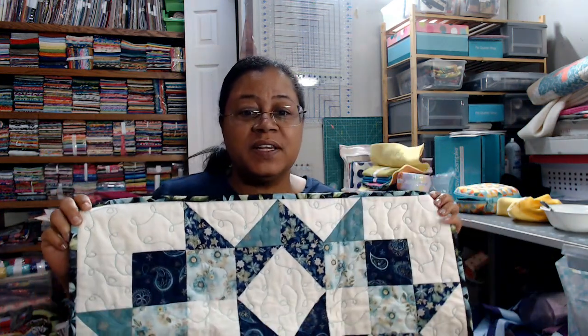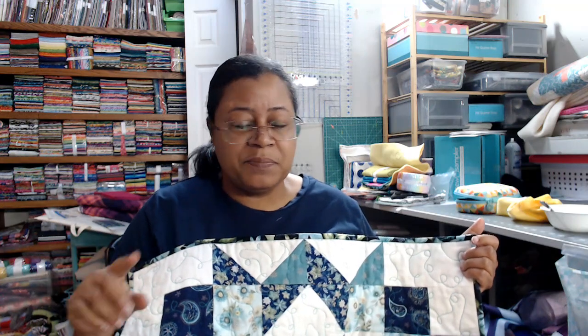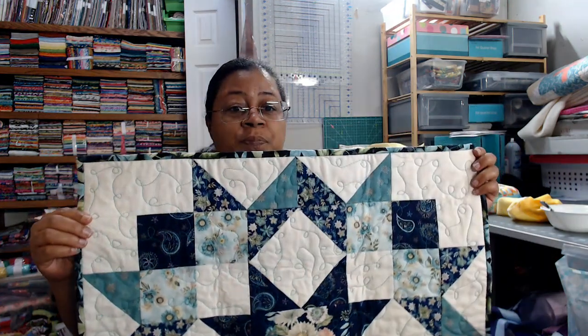Okay, so last month's larger project was a wall hanging, and I had to do it because the colors just matched perfectly the paint in my living room. So it's going to perfectly match my living room and my kitchen. So I can actually use this as a wall hanging, or I can use this as a table topper in my kitchen. It's going to work either way. Well, the furniture gets delivered on Monday, so when I get the table, I'm pretty sure it's going to fit just fine. This was last month's project.